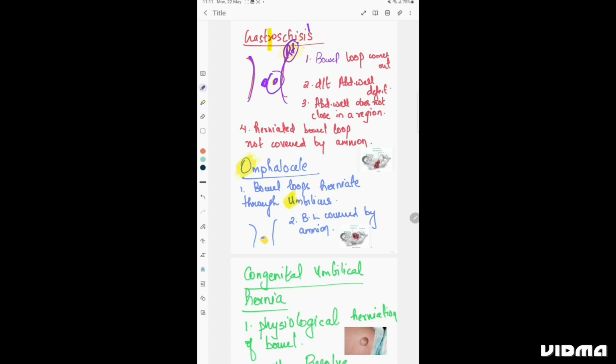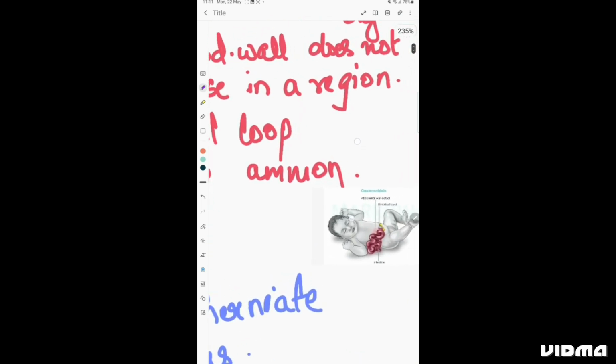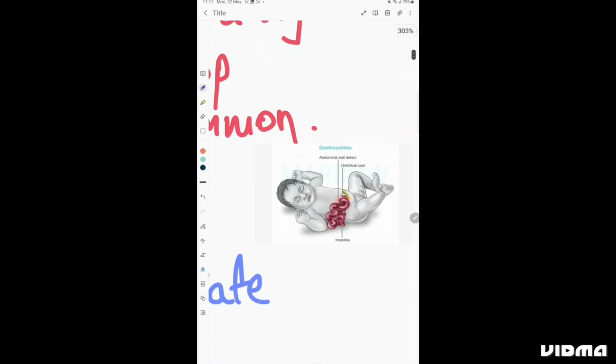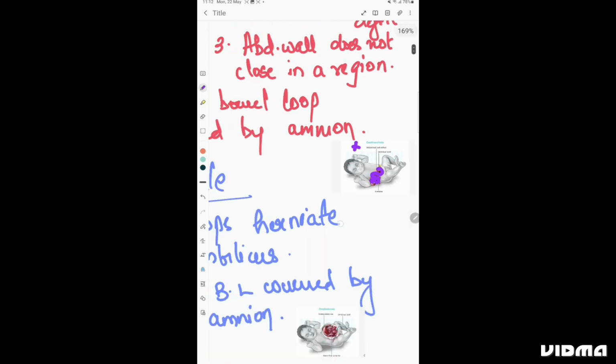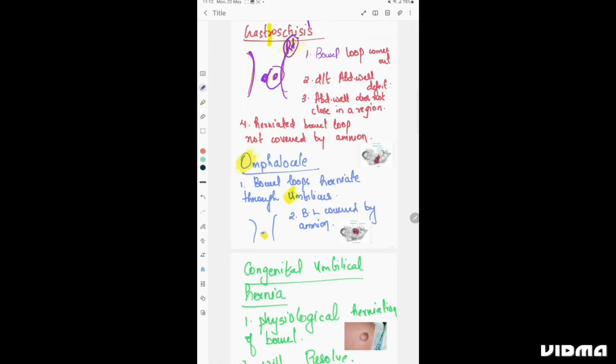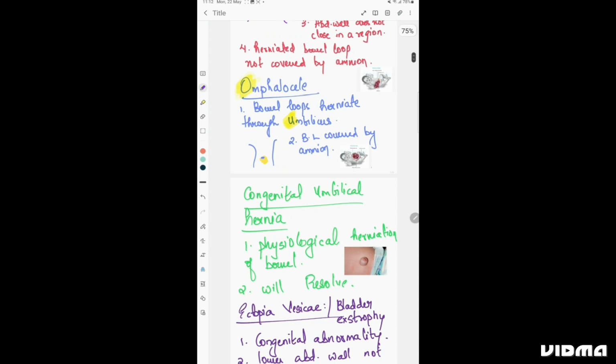Okay, let's see a picture of gastroschisis. See, this is a picture. You can see a newborn. Because of the abdominal wall defect, you can see the bowel loops have come out, right? Now one more clue for it. Gastroschisis, here you have R, and this defect is also seen on the right side of the abdomen, right of the umbilicus. Why it happens, we don't know. Why this position of herniation occurs, we don't know.